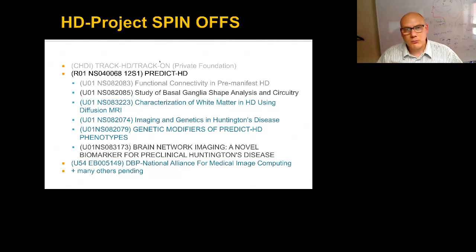This work has run into many different spin-offs. So in addition to the Predict HD project itself, we also have many ancillary studies and secondary studies from collaborators throughout the world to look at different aspects of Huntington's disease that were not possible to look at within the confines of the original study.